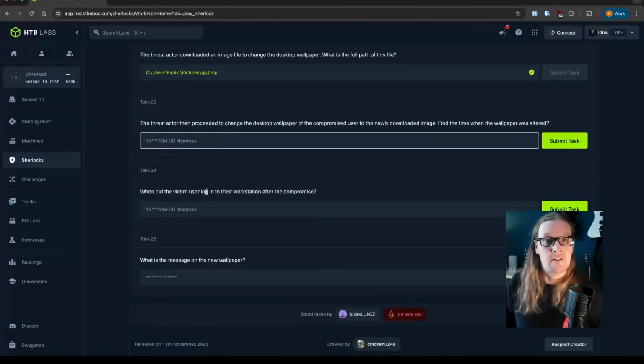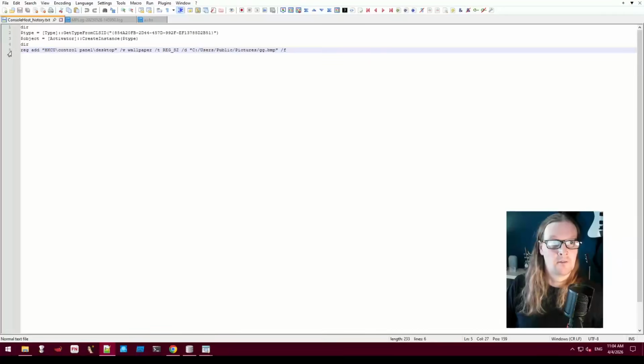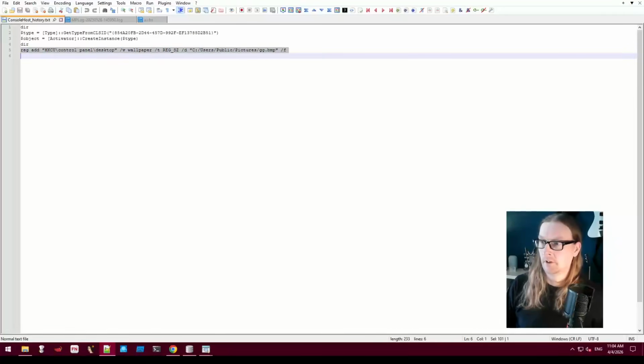Number 23, the threat actor then proceeded to change the desktop wallpaper of the compromised user to the newly downloaded image. Find the time when the wallpaper was altered. So basically we're looking for when did they run that command. Again, if we had Sysmon here, we'd be able to see when that registry key was changed.